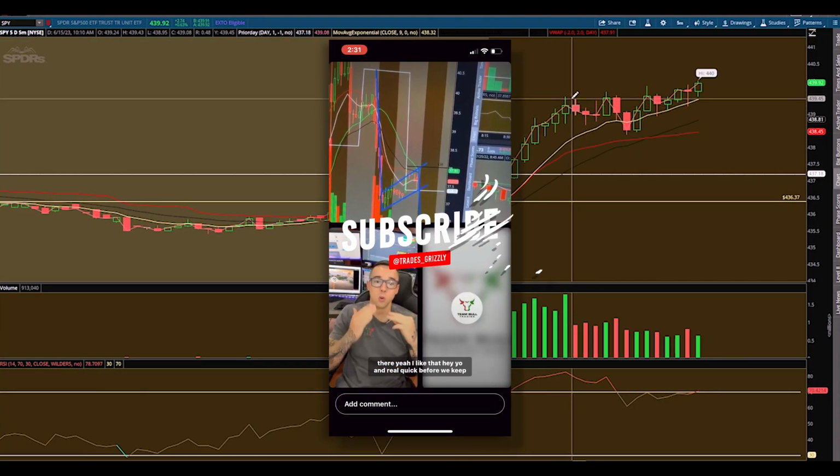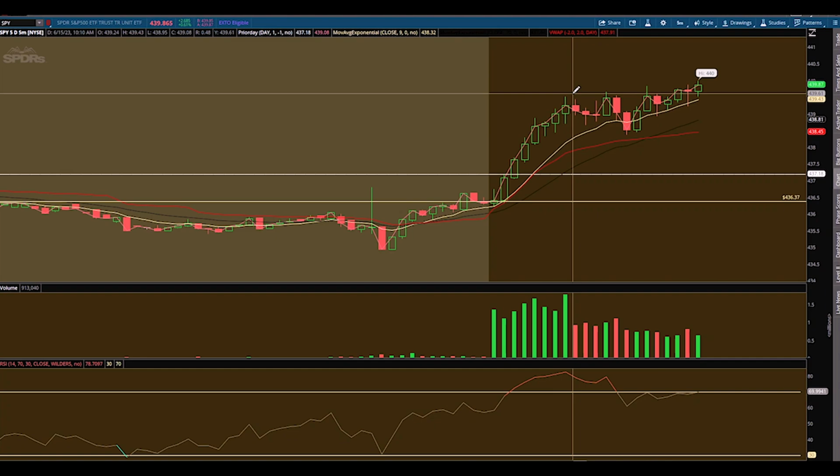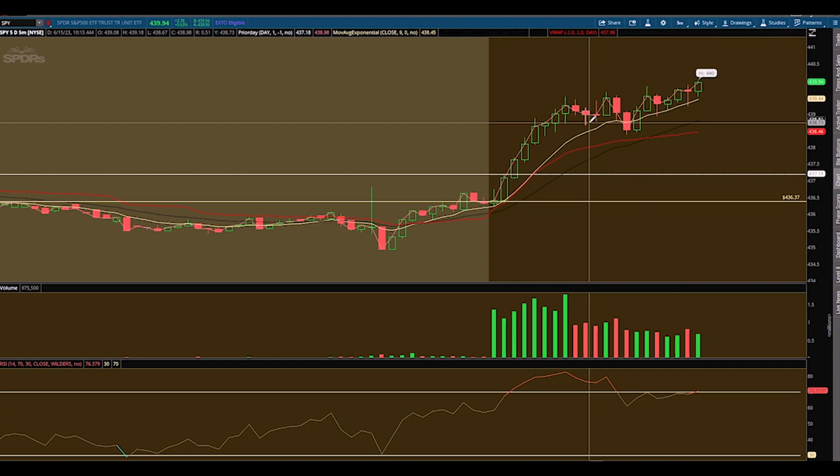The third trade I took was right in this area here. Got in puts again. It was real close to that 4400 on SPX. Was watching both levels. Got in puts. Caught the move down here. This is a 20% plus trade, which is not horrible for a day trade. Yes, you need to let your winners run. On days like this, you got to scalp if you're going against the market, if you're going against strength.